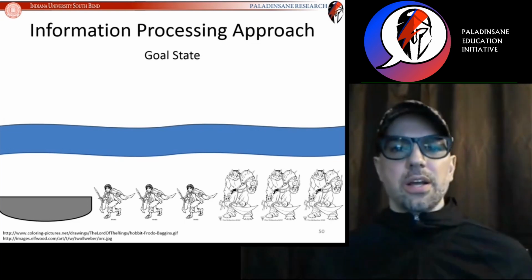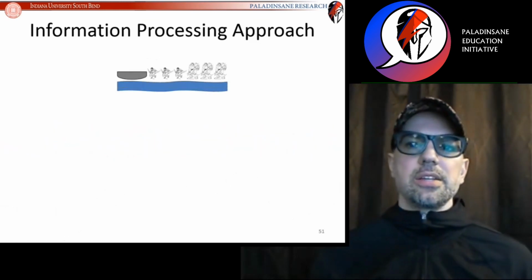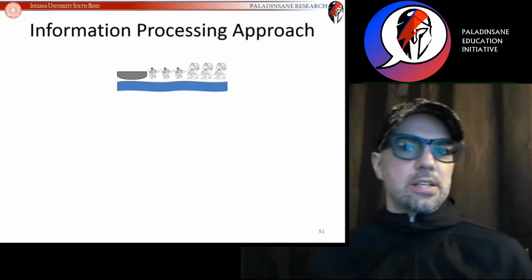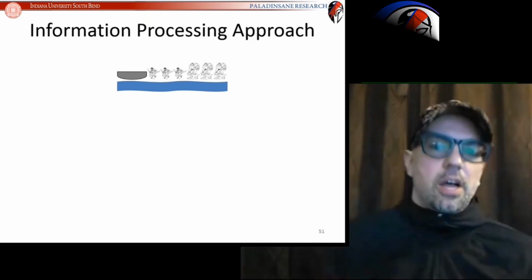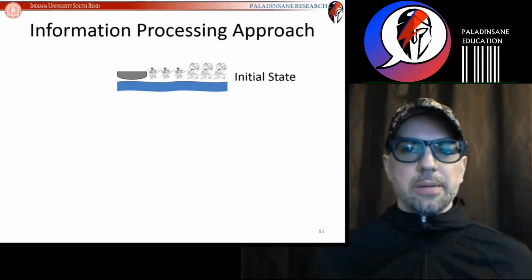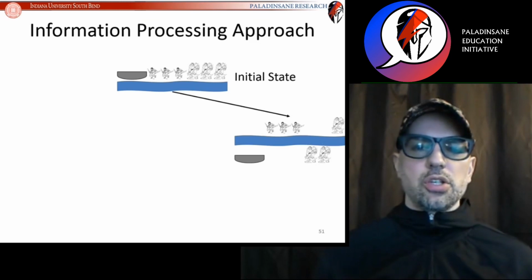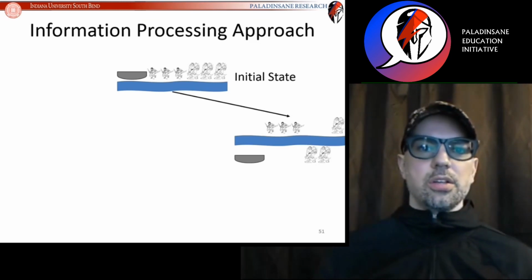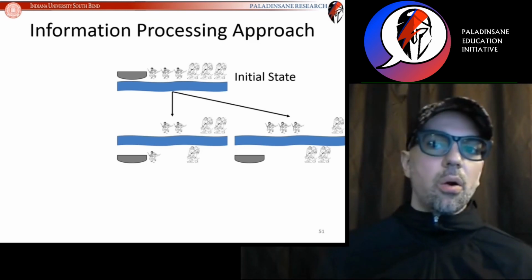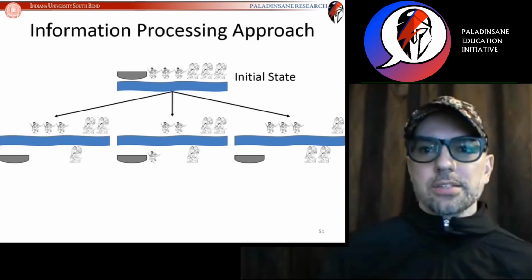So these moves here and these operators, these legal moves, can help us understand the problem space for this. And again, this will be a simplified one. There's more than one way to solve this problem, and you might have solved it in a different way. But for the solution that we came up with, for your initial state, you can either make that move right there, where you send two Orcs across, or you can do this move right here, where you send an Orc and a Hobbit across, or, completely legal, you can send one Orc across, right?